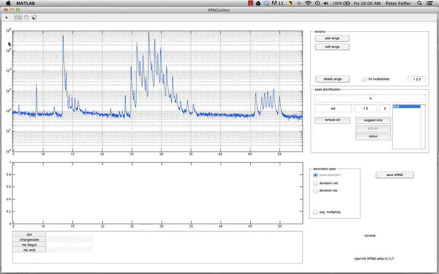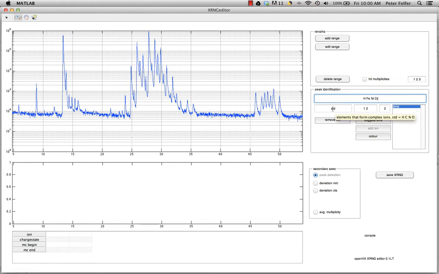So you've got the count per bin here, and you've got the master charge in Daltons here. And here you've got the same master charge in Daltons if you're going to go for anything in the secondary axis. So the way you go about doing this is first you let the XRNG editor know what sort of elements you've got in there. So it's iron, nickel, chromium, and we'll concentrate on the metal 2+ section. That's going to be enough for this tutorial. And then it can deal with complex ions.